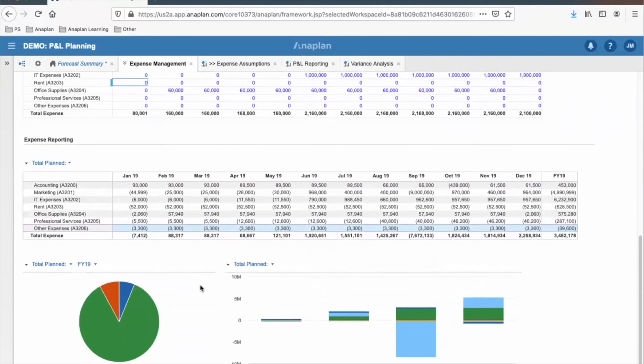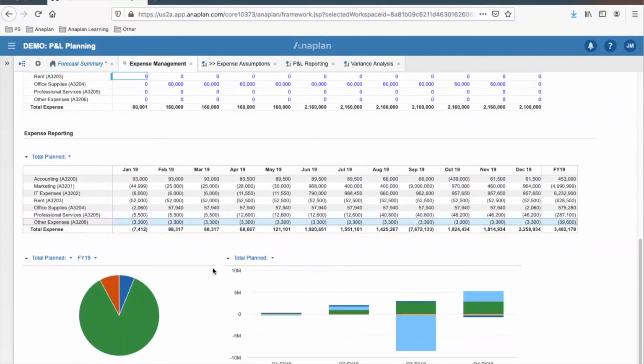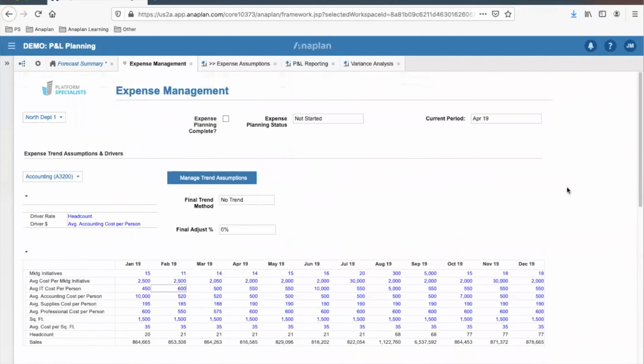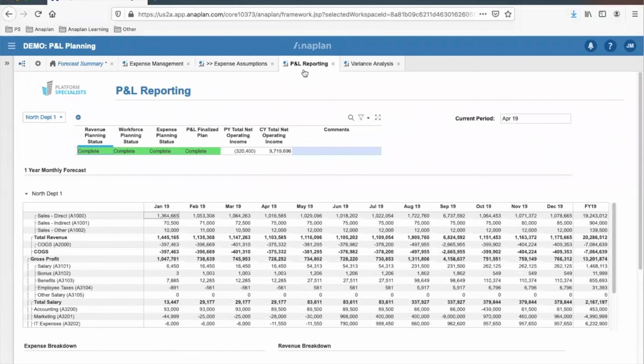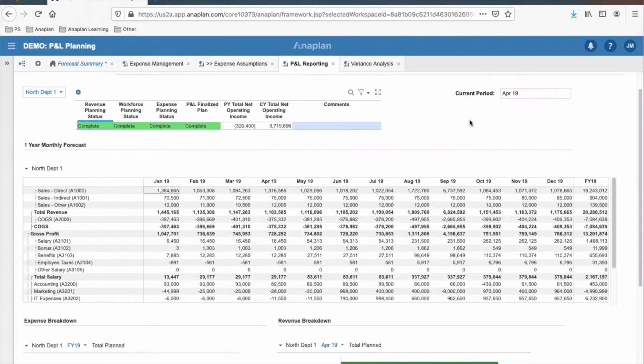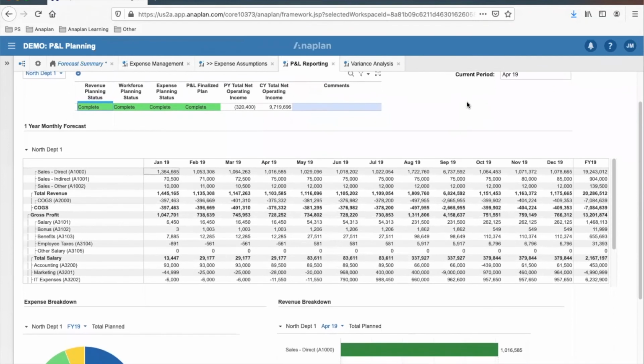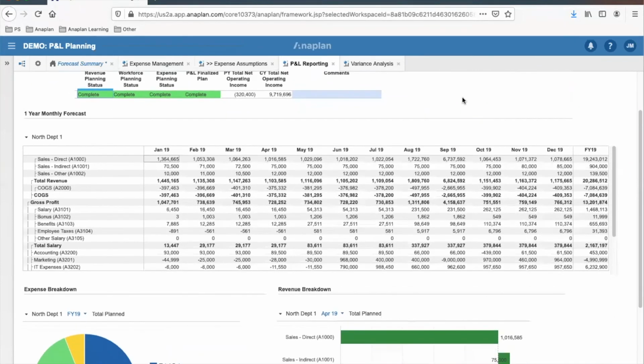These are the major components of expense planning. Once we are complete, we can mark off expense planning complete in the checkbox above. With planning now complete, we can view the full P&L in the P&L reporting dashboard. We also have pre-built reporting dashboards where the P&L forecast can be viewed based on certain properties, like by state. This gives teams the ability to perform reporting based on specific properties or alternate hierarchies.